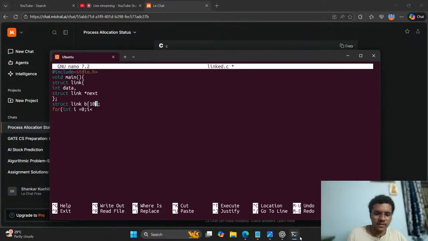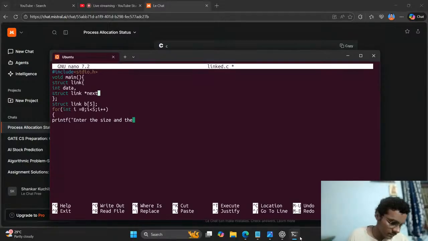Let's do 5, i less than 5, i plus plus. printf enter size. Should you be needing a pointer? Right.